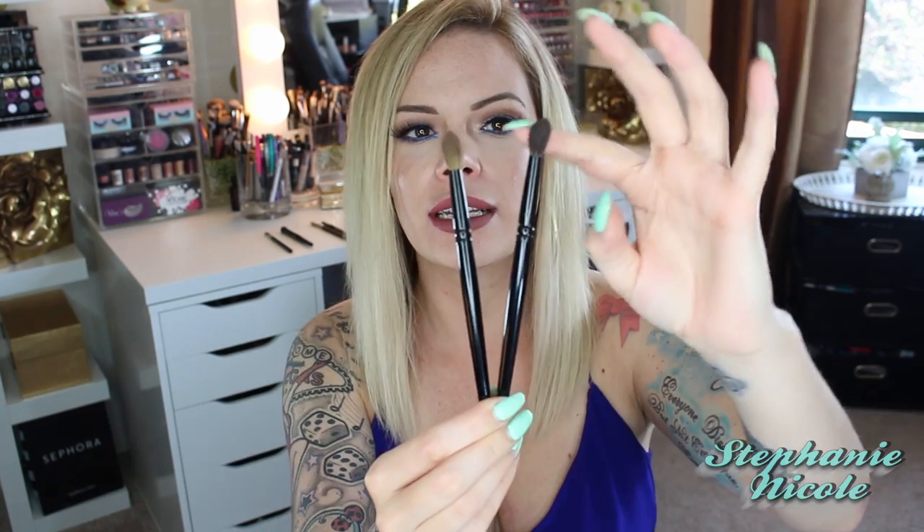There's a Hakuhodo, I think it's like the J-something — I forgot the exact number — that is very similar to the MAC 217. I will show you guys in a later video. I'm really in the process of swapping out all my synthetic eye brushes and face powder brushes for natural hair. The black one comes in the eye set, and I bought the other one individually, so you don't need both. If you're buying them individually, I would prefer the more rounded one to get higher up in my crease — so I would have bought the 19. Since these MAC brushes are mass produced, you're not going to get the same quality as a handmade Japanese brush like the Wayne Goss brushes.